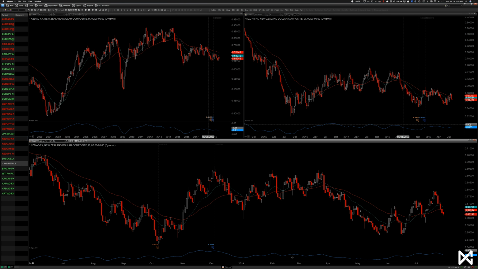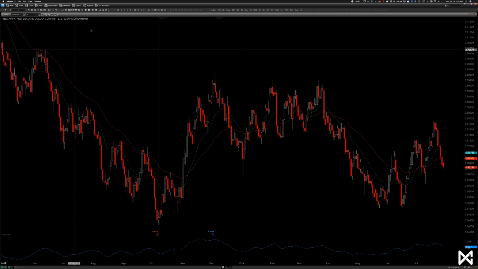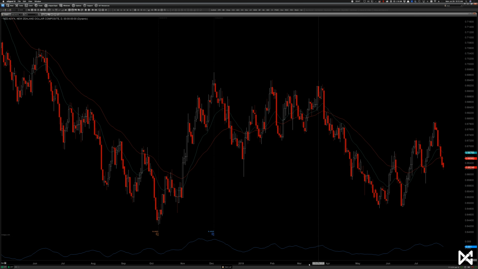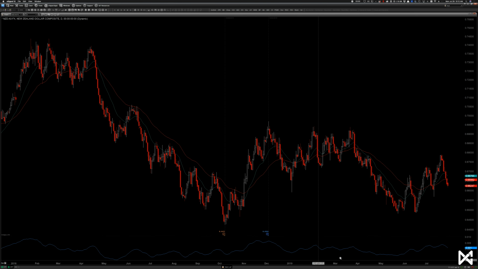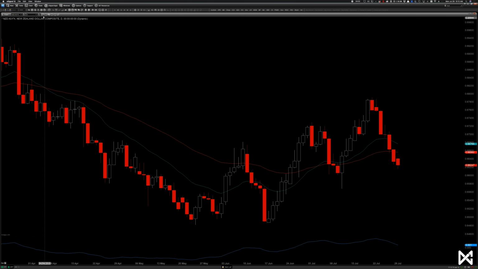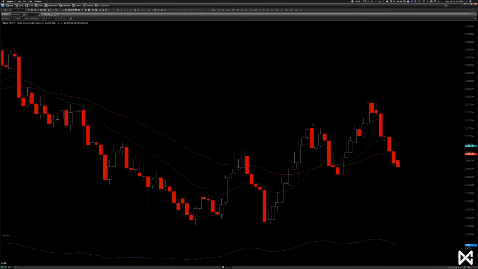So the first thing that I want to show you is what actually a candlestick is. A candlestick packs a lot of data into one specific price bar. Okay, so if we look at the chart here, I'm going to zoom in on this daily chart, so that this was my monthly, weekly, daily layout, and we just have one currency pair here. So we're zooming in, and if we zoom in on just any one of them, these are all candlesticks, by the way. So if we just look at this beautiful candle right here, what I'm going to do is just jump back in time so we can focus on the actual data.